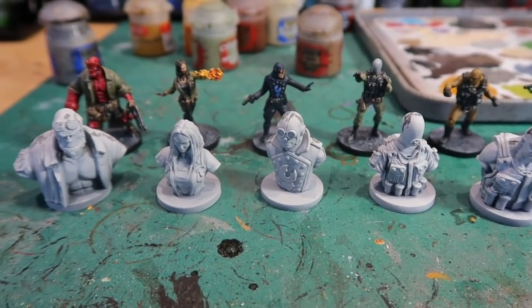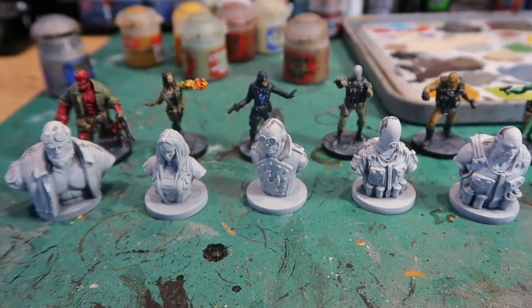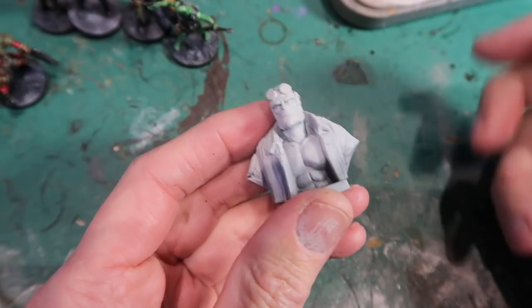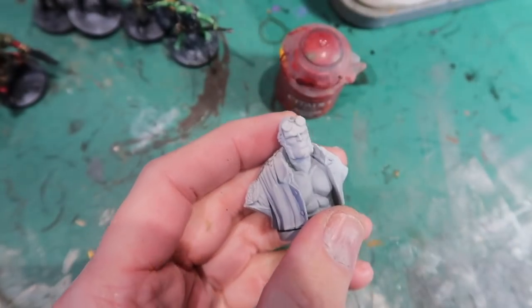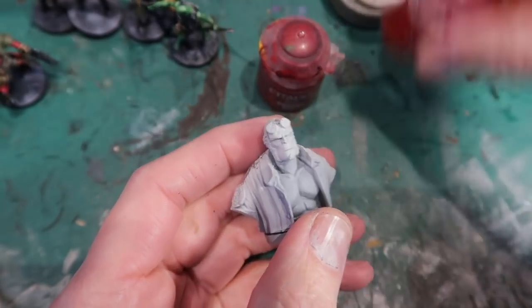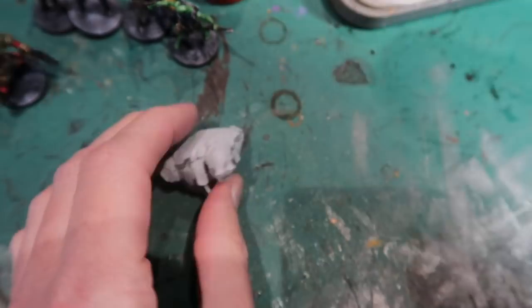Very simple colours, but these busts should be quite nice to paint. They're really nicely defined and of course larger in scale, so it's something a little bit different in the painting of these figures. I won't go through all of them, but I will show you Hellboy. Starting with a darker red, Corax red, later on I can highlight that up using Mephiston red and then Blazing Orange, but the base coat is this darker red.